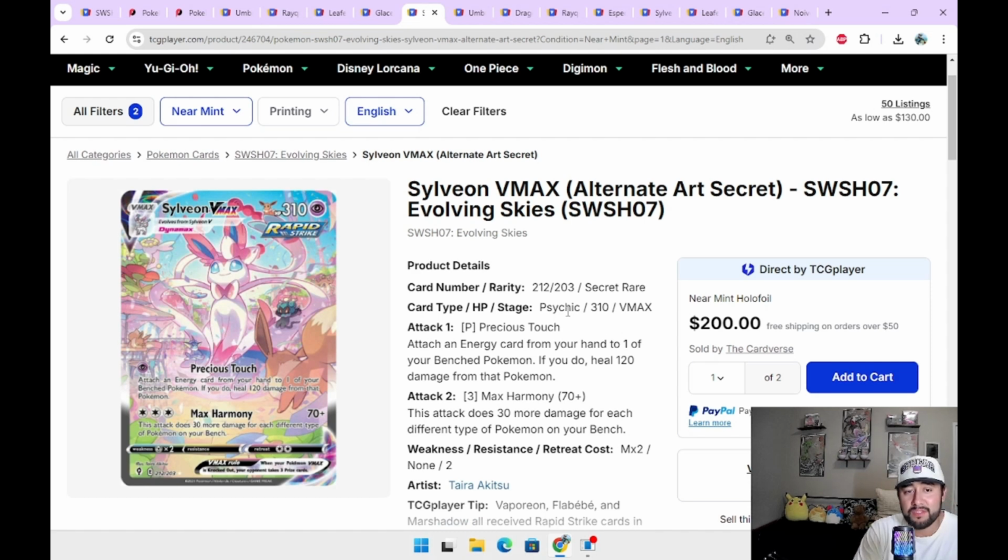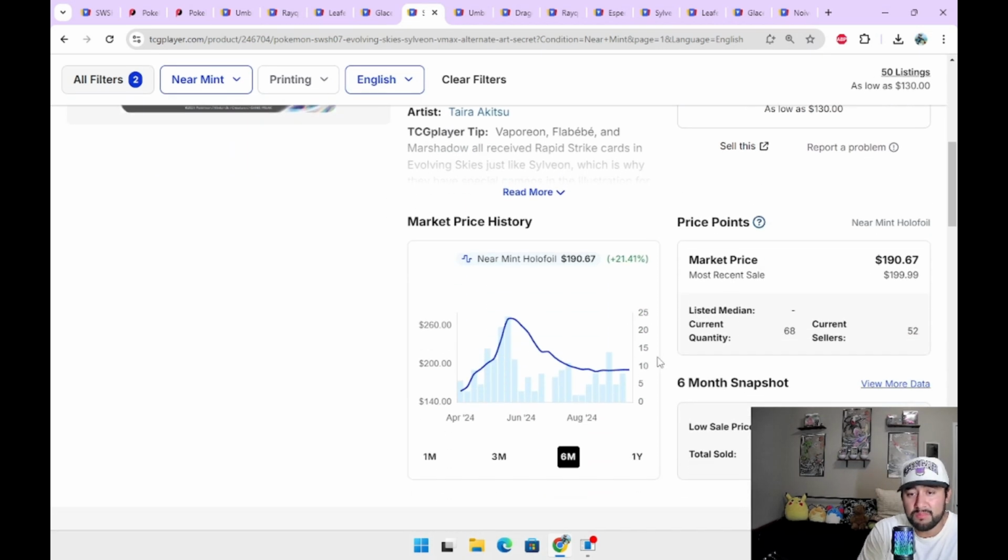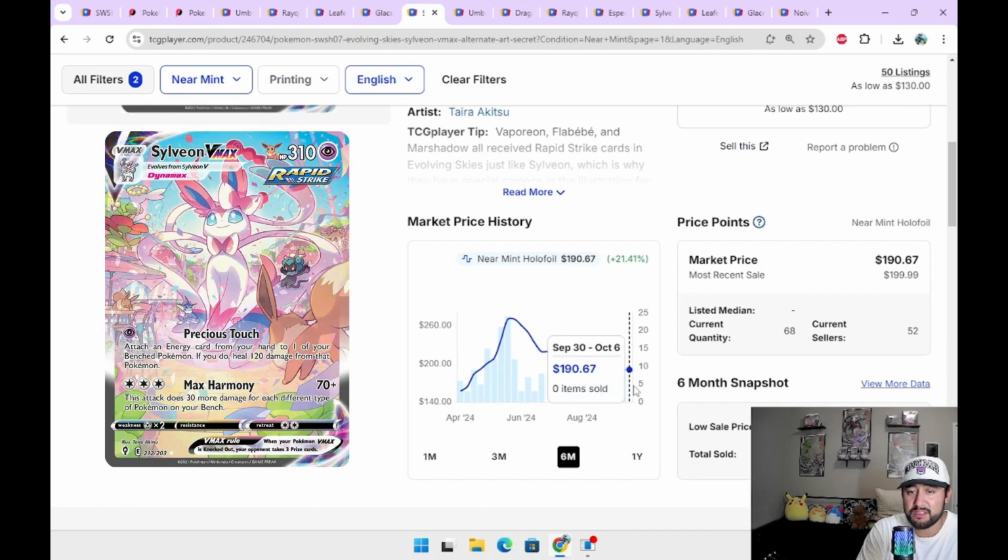Next, we have the Sylveon VMAX card right here. Currently, it's $190. We can see that it's been having somewhat of a stable price point at around $180, $190 in the past 3 months. So $180, $190 in the past 3 months. That looks like a good support level right there.